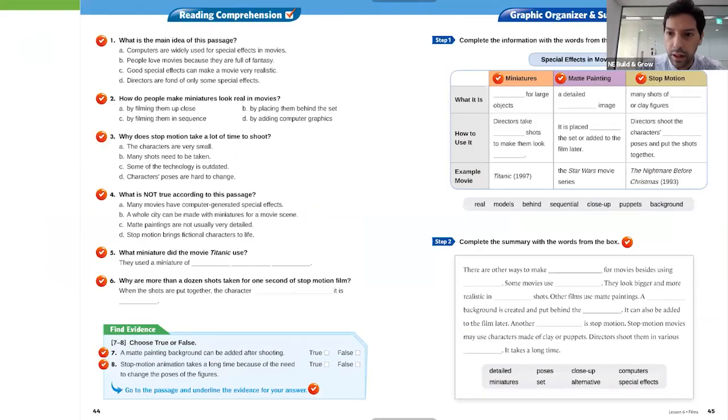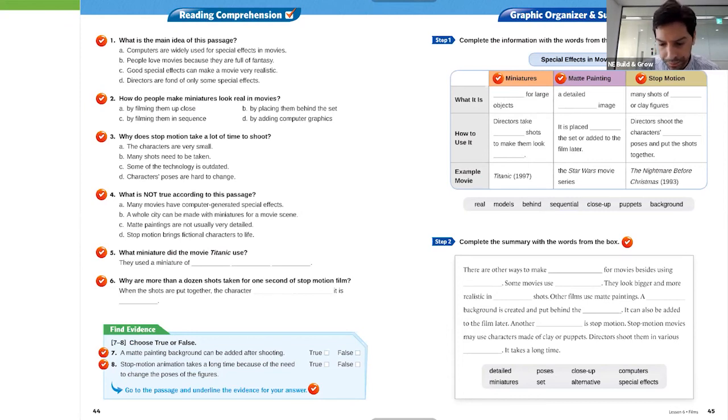Right, and then here we have our graphic organizer again, and we've got the reading comprehension, and we use this special effects, we use this framework to kind of build our lesson around, but we can also do this summary box. So at the end, you can actually have students write a summary of the passage using their own words, and then come back and do this, and then they can compare and contrast, see what they missed. So what did you forget? What do you need to remember next time? And it could be kind of like a diagnostic tool that you can use and students can use to see how much information they're remembering from the passage.